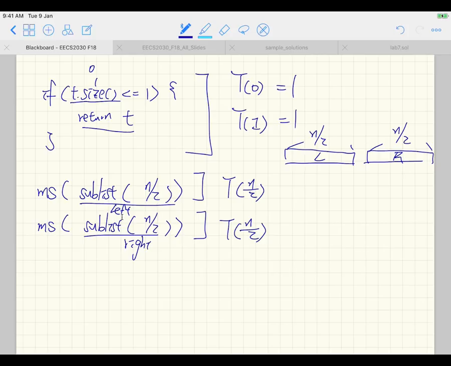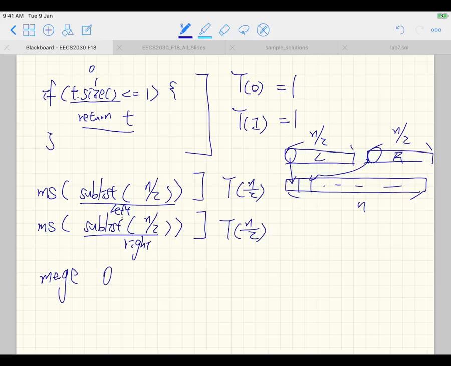Basically, we go over from left to right for each list, one by one, and what we want to do is to fill up a larger list, of size n. We choose maybe one element from here and put it here, another element from here and put it over here, and go on to fill up all the elements in the list. So conceptually, how many times do you have to fill up the list? n times. It's a loop, okay? So for merge, it's going to be big O of n. We know that, right?